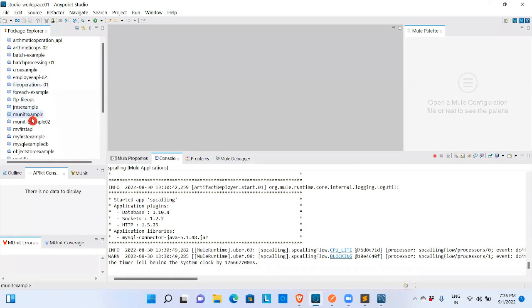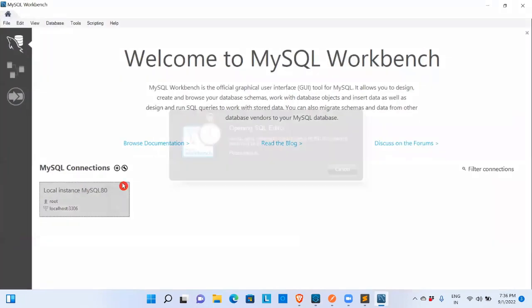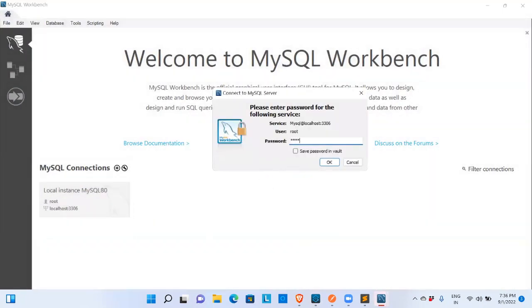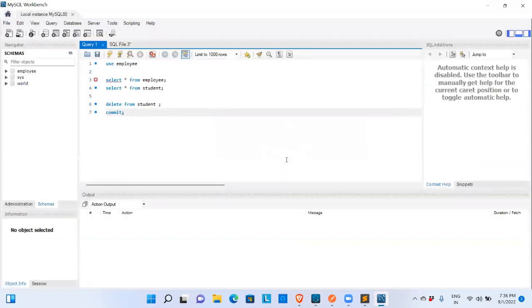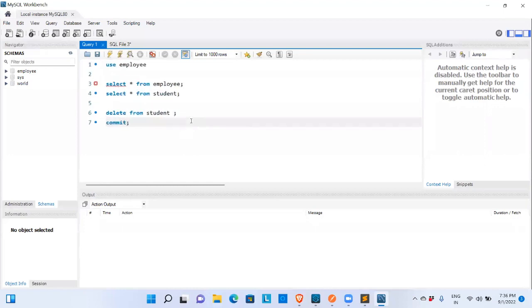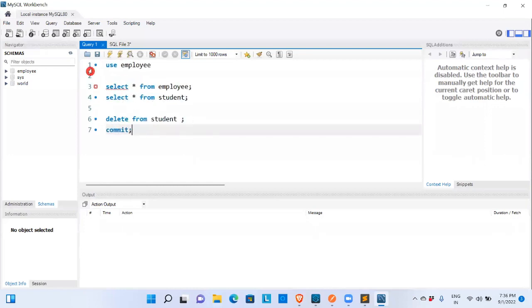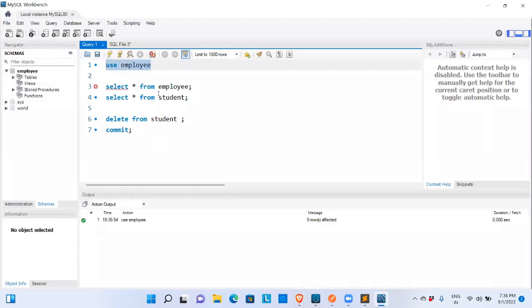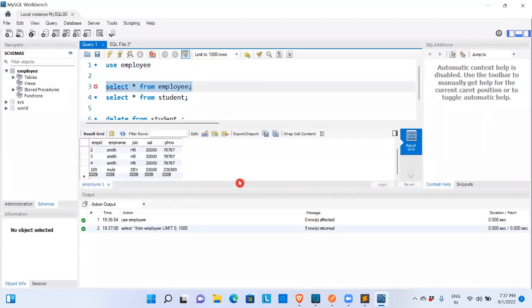Think read database, right? Our example. So here, one more thing. I will show you one important one. Can anybody know how to generate the auto-generated keys? What is the meaning of auto-generated key? No? Let me explain with one simple task. Select star from employee. Now you can see what is meant by auto-generated key.